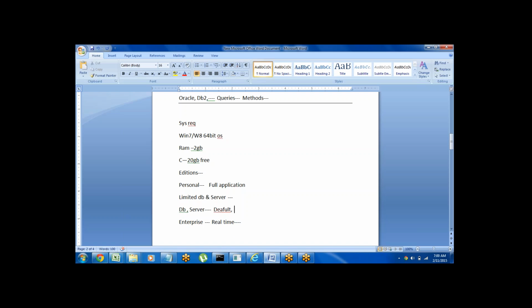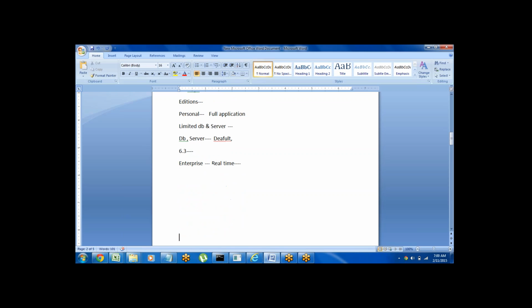For example, take version 6.3: along with the database and server, it also installs Java in the backend, because this total application is Java based and developed using Java.